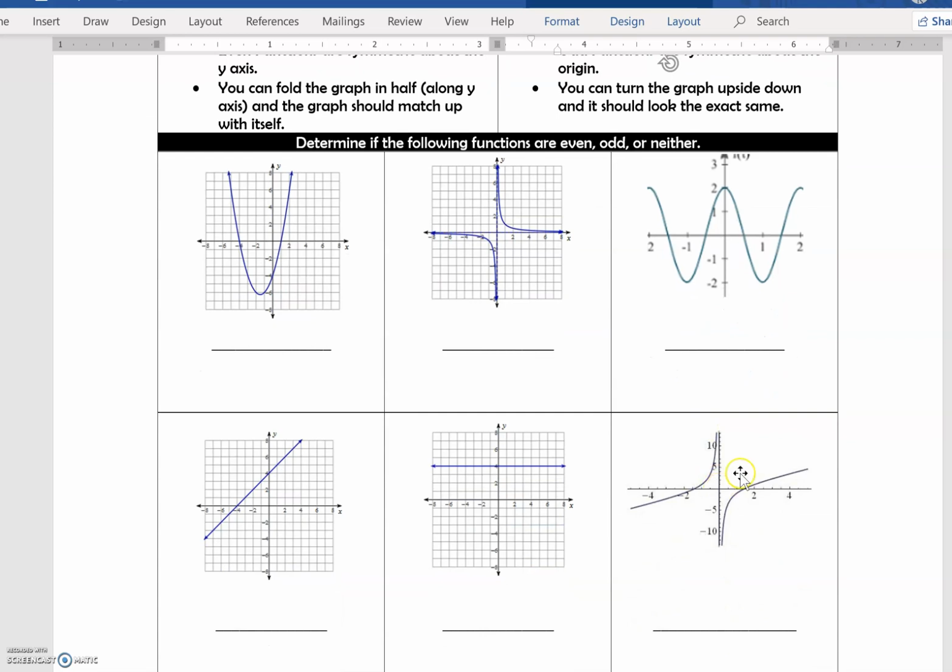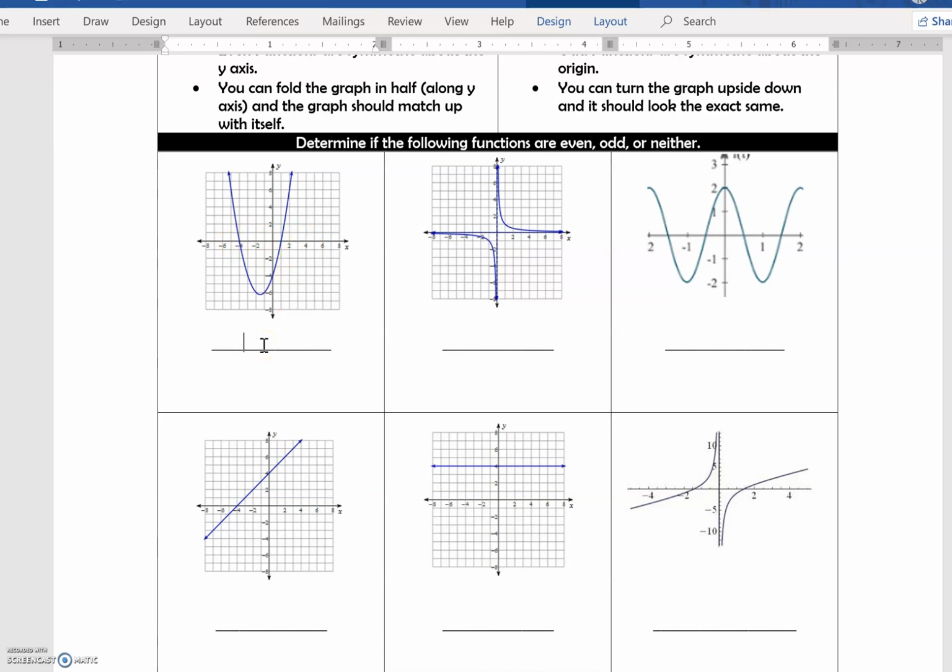So let's take a look at these graphs and determine. On your assignment, I have added text boxes so you can just type into it. If I were to fold that along the y-axis, you can see that over here on the left, we're at an x value of -4, and on the right, we're at an x value of 1. So if I fold it along the y-axis, this point is going to land on 4 over here, and it's not going to line up.